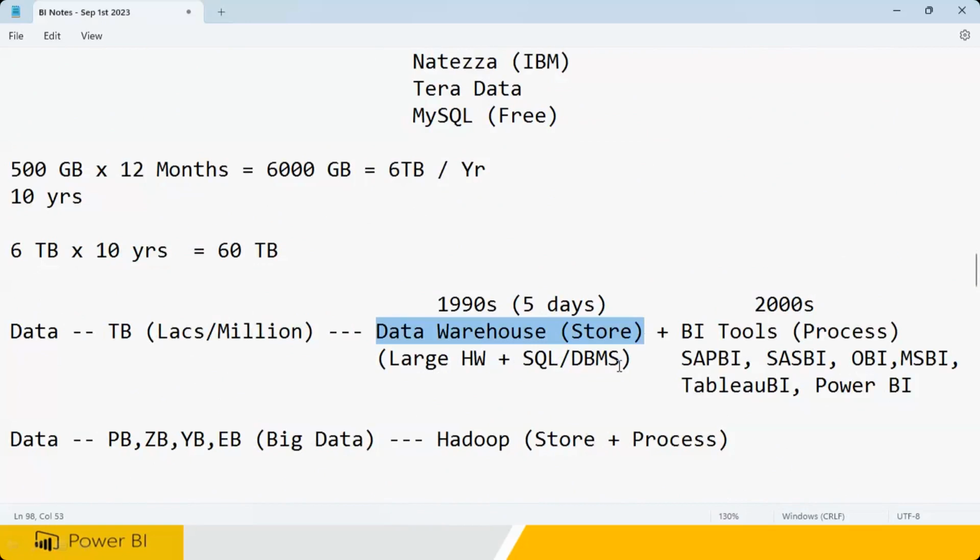I wanted to go to the moon or Mars. Can I use a flight? You have to use a rocket. So now Hadoop is just like a rocket. When the distance is more, when the data is more, you cannot store the data in data warehousing and BI tools. You have to change the tools to use Hadoop, just like a rocket, right? So what kind of tools you use depends upon the size of the data the company is going to give you.